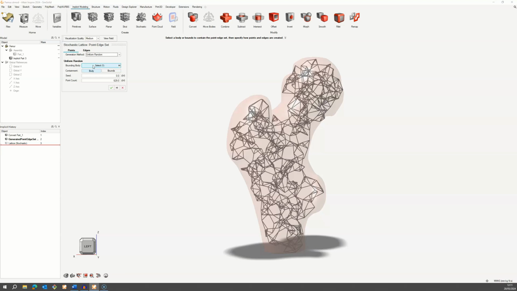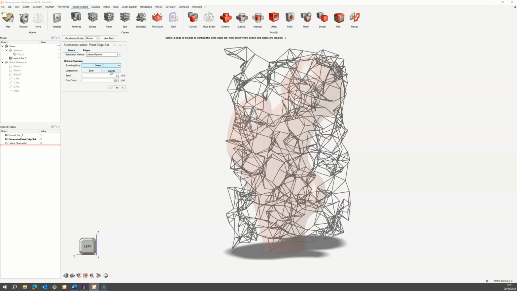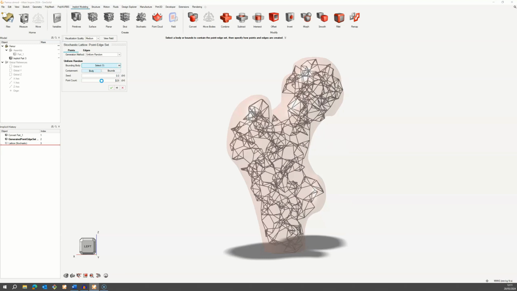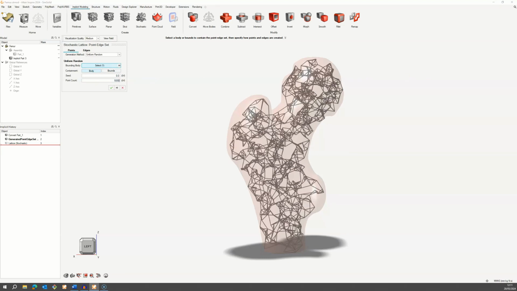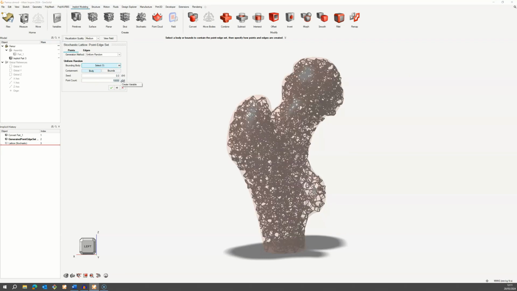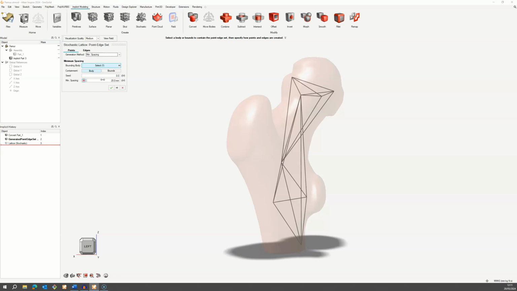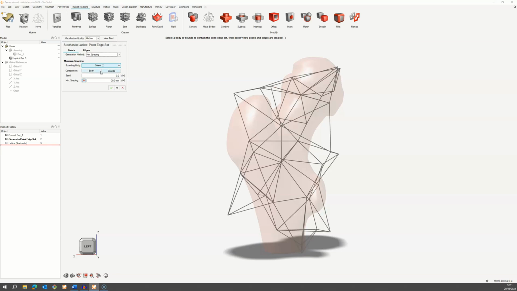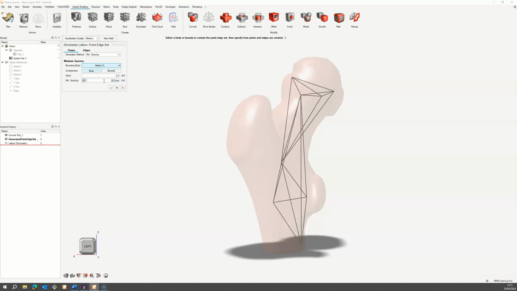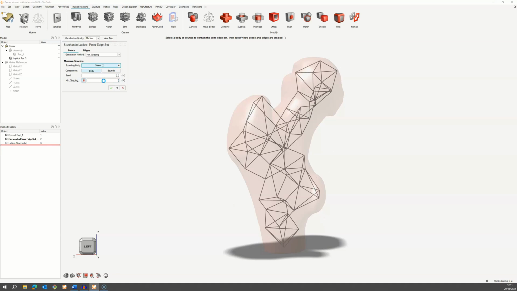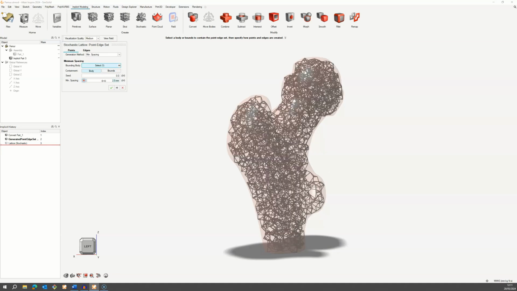With random sampling, the selected volume or bounding box of the volume is filled randomly with the number of points specified. This can be constant or set to a variable. With the minimum spacing method, the volume or bounding box is filled with a more uniformly distributed set of random points. The distance between two points should always be at least the minimum spacing specified, which can also be set to a constant or set with a variable.